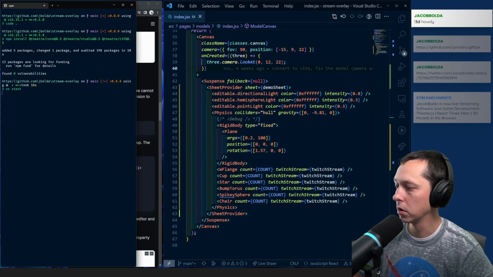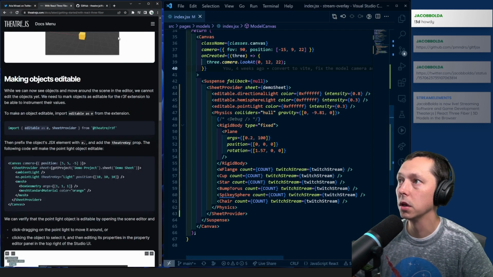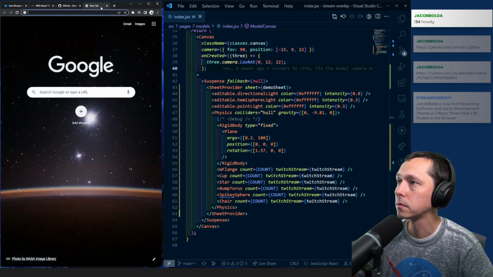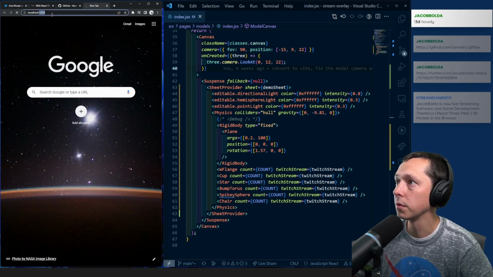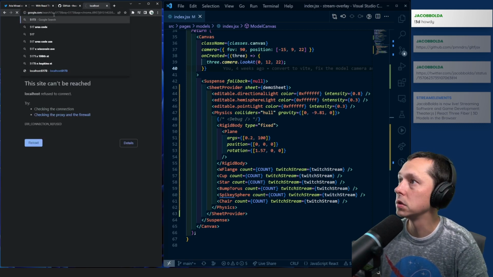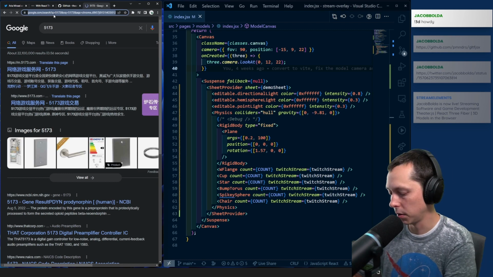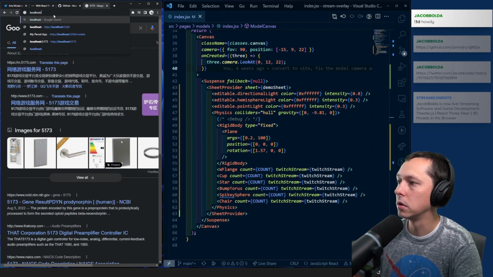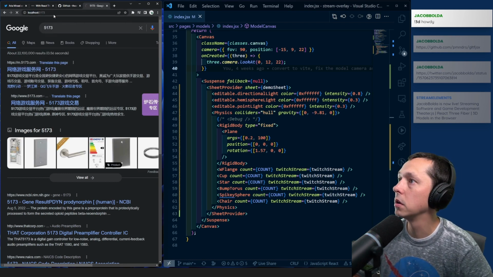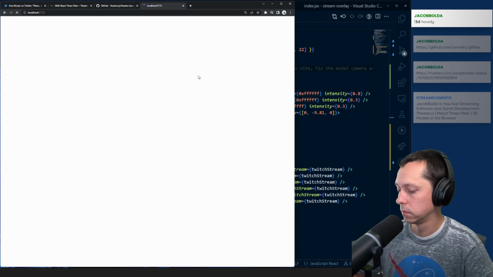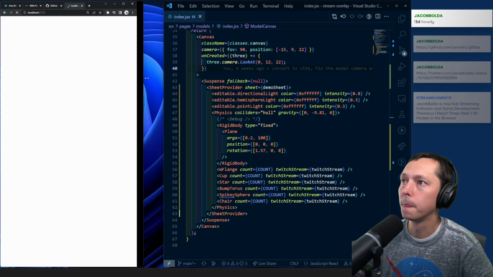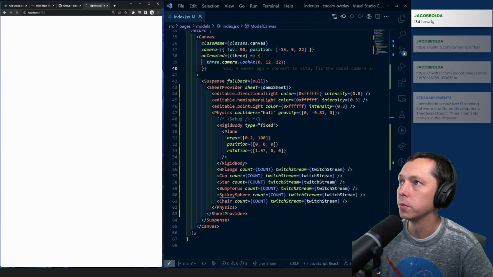Okay, we've got something started. Let's go ahead and start our dev server up here. Whoop, that's not the right localhost. 5170. Come on, localhost. 5173. There we go. Actually, let's just pull this browser window out.